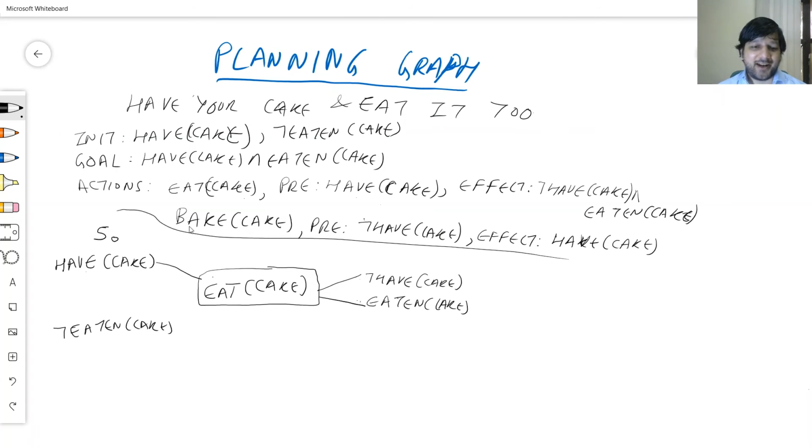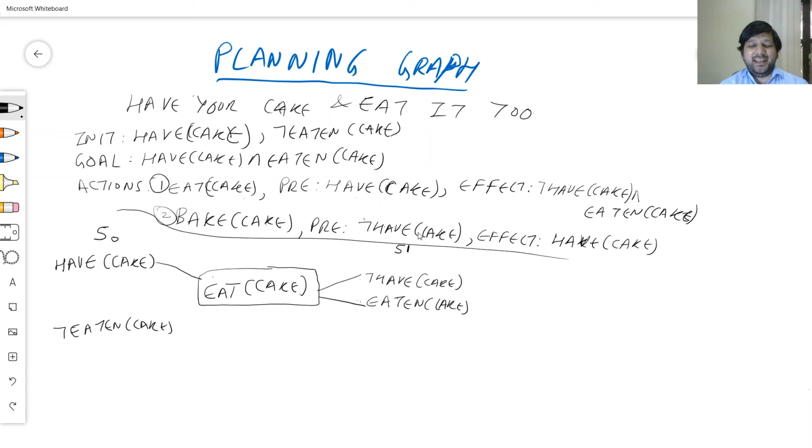So let's apply the second action as well. The second action was called bake cake. The precondition is not have cake. The action is not applicable. Good for us. The action is not applicable, and because of that I can only apply one action. So it gives me the states at level 1. Simple enough, and I could go level by level.